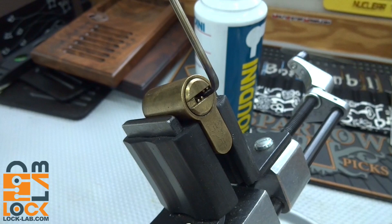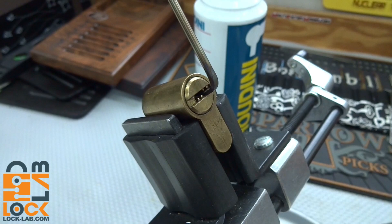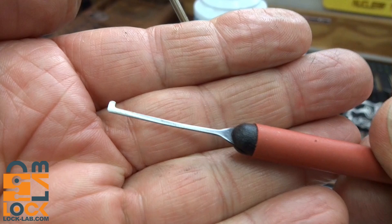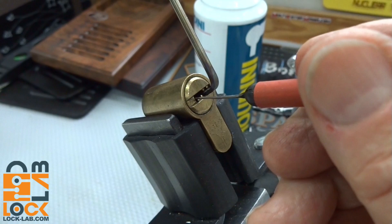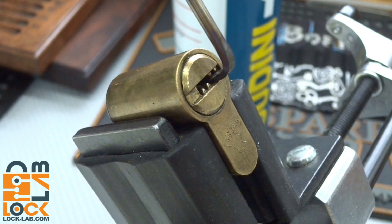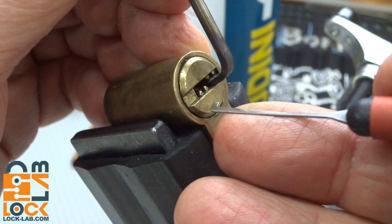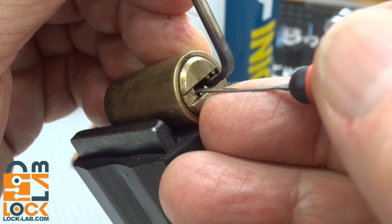In case there's a spool pin in there, I can release tension without dropping everything, and that's perfect. These usually do have security pins in them. I'm going to use a flat flag from the Sauber kit, and I'm going to go down the left side. I'm going to use the side of the keyway as my guide, and everything seems to be kind of Houdini'd up in there. I'm going to zoom in a bit. Let's see what we got. I'm going to apply moderate tension. I only want to pick the outer pins — ideally. When we pick the outer pins, we should get a default set, provided they're all standard.